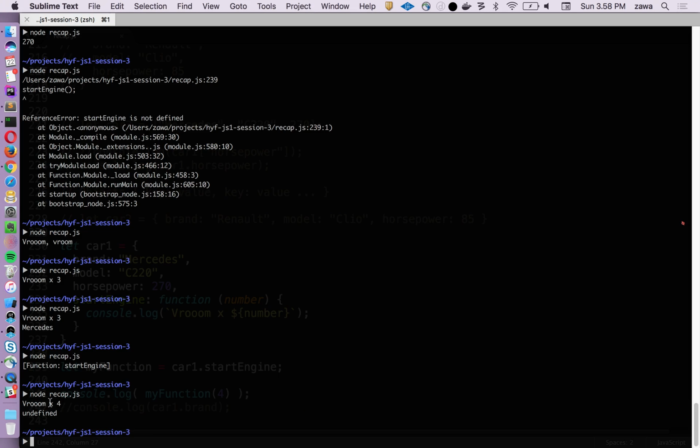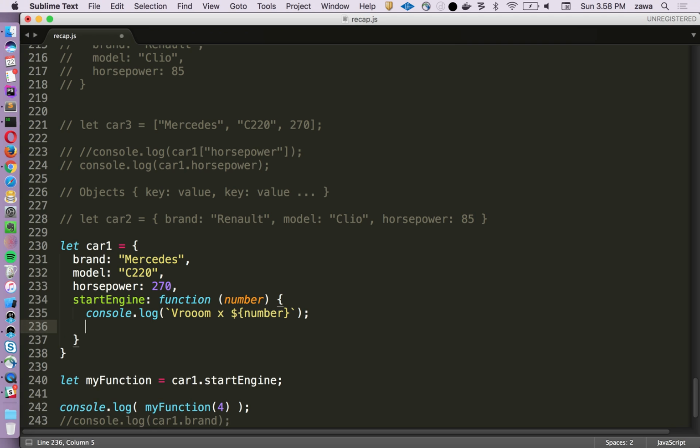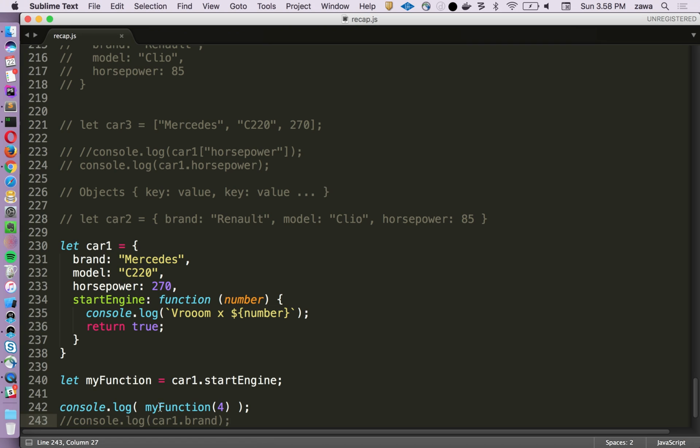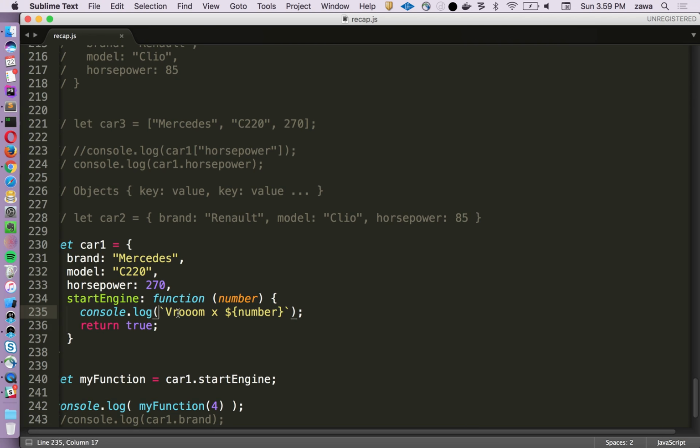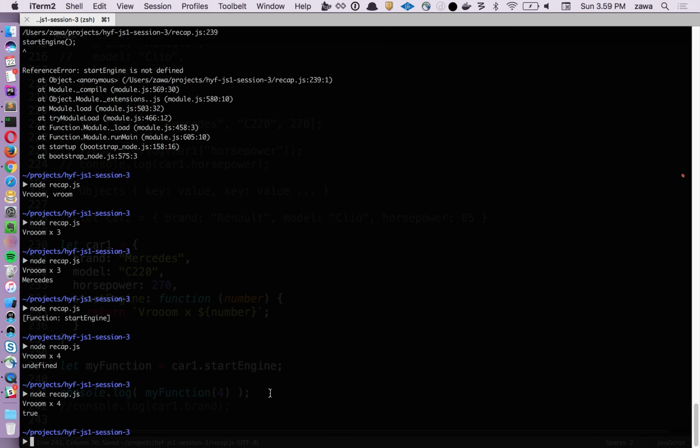So this one works, but why do we get the undefined? Because it doesn't return anything. So we'll do something like that, and then we get true. When we run things in the console like that, we always have to do console log statements, and that means we end up doing functions that are not so nice. I would prefer to have this one be more like this, which would make sense.